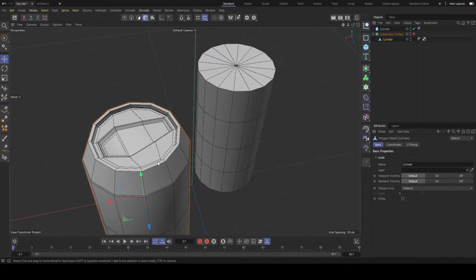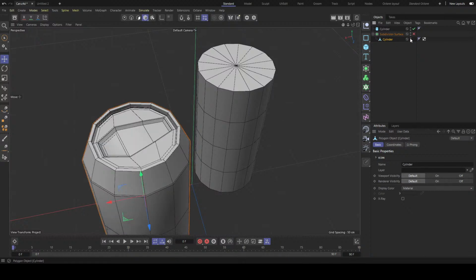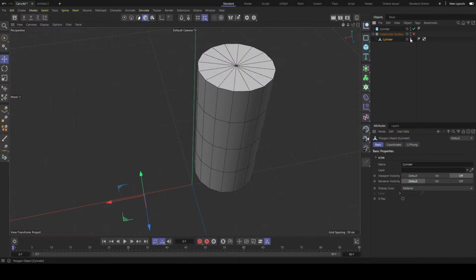So for now, let us click on this initial model and just hide it. I'm going to hold down Control, go to these two little dots, and click it till it's off. Basically, the first one here makes sure it is hidden in the viewport, while the second one, when you turn it to red, makes sure it is hidden in render, right? So that's what that does.